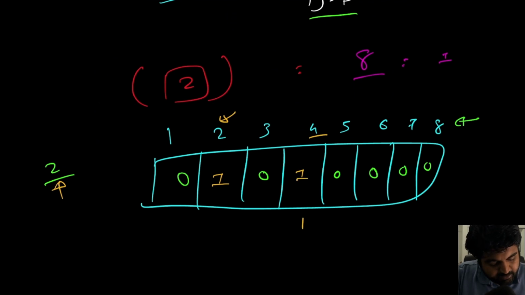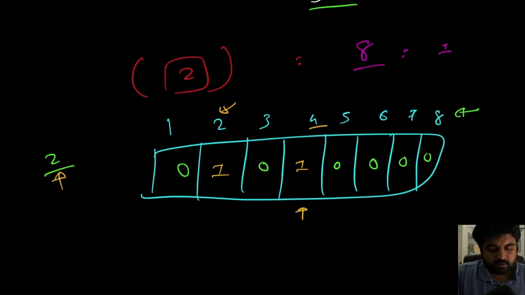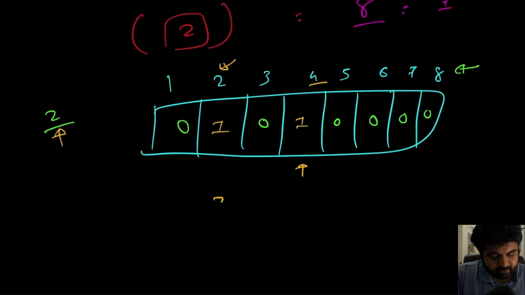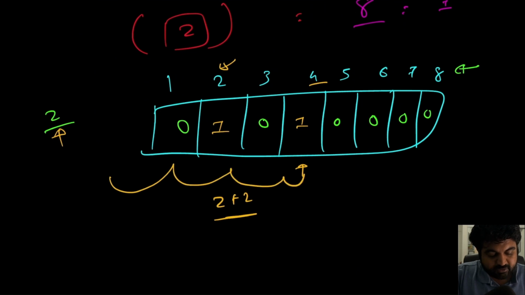Why was I able to mark this value as 1? Because one logic is that I can do 2 plus 2. But the other logic is that if I already know I need to do 2 plus 2, why am I bothering to do all of these computations when I already know how many distinct ways I can generate amount number 2? Whatever the number of distinct ways I can generate amount number 2, I just need to add to the total number of distinct ways for the amount number 4 that I'm currently doing.